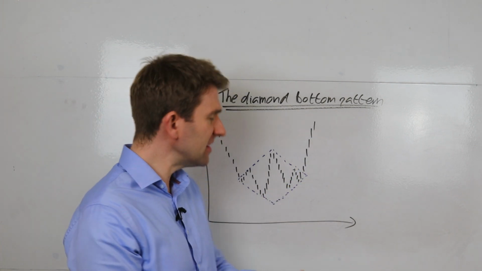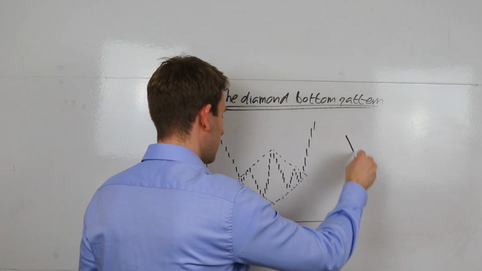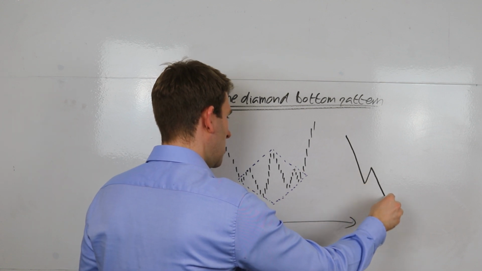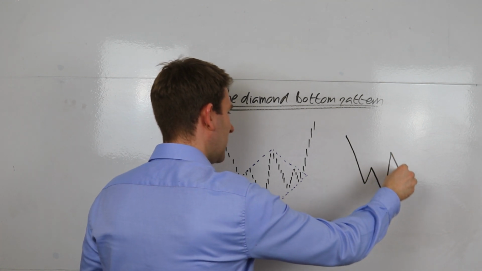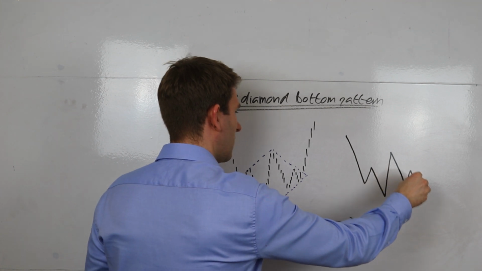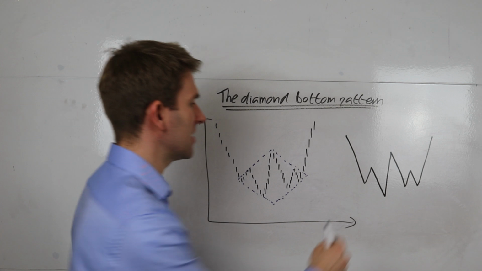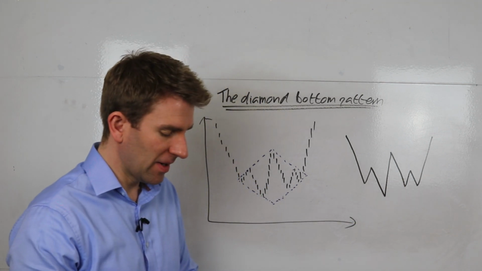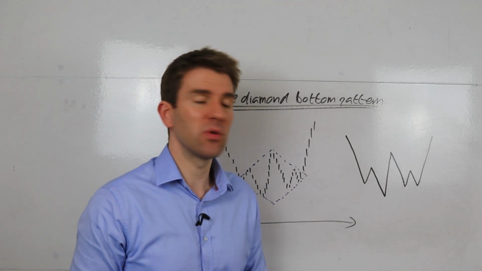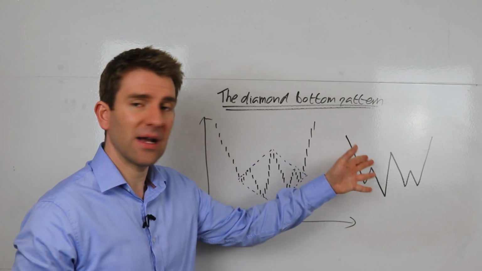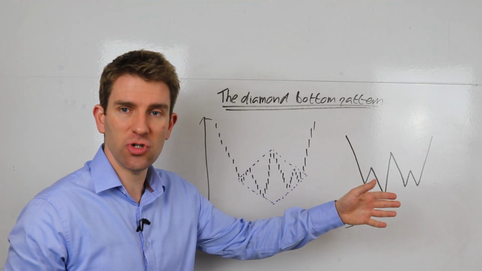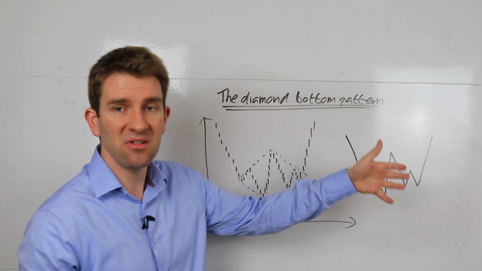Now, this is a little bit grubby, isn't it? Because if we look at this from this perspective, we've gone to a new low, we've gone to a new high, we've come down again, we've gone up again. It looks a little bit scruffy from that perspective, but you get the point. If we look at it from supply and demand and exactly what's happening: drive lower, pull back, standardized stuff, new lows, standardized trend stuff, rejecting the lows, pushing back, standard stuff.